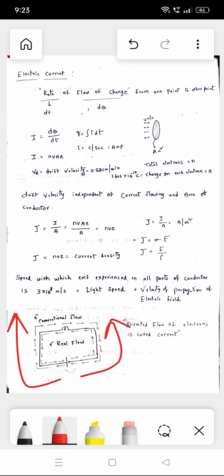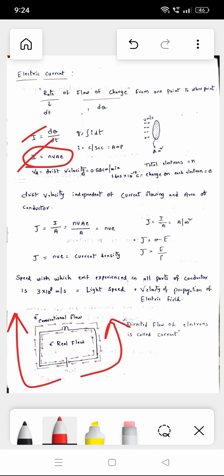In exams మనకి ఎగ్జామ్స్లో ఏమైనా అడుగుతారంటే రియల్ ఫ్లో ఆఫ్ ఎలక్ట్రాన్స్ ఫ్రమ్ నెగిటివ్ టు పాజిటివ్. కన్వెన్షనల్ ఫ్లో ఆఫ్ ఎలక్ట్రాన్స్ ఫ్రమ్ పాజిటివ్ టు నెగిటివ్. లైక్ దిస్ we are getting that in మనకి ఎగ్జామ్స్లో మనకి ఈ విధంగా ఇస్తారు. I is equals to ఏంటి, this is not a flow of electrons, it is a rate of flow of electrons. When they are giving n into v into a into e like this, therefore we can find I.